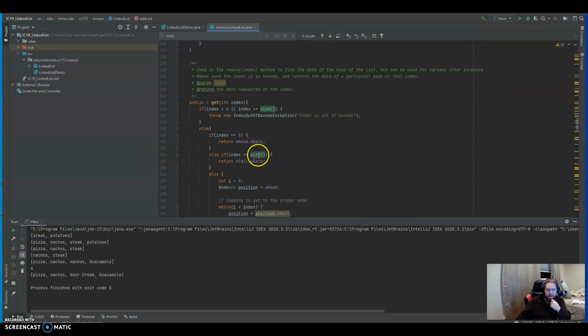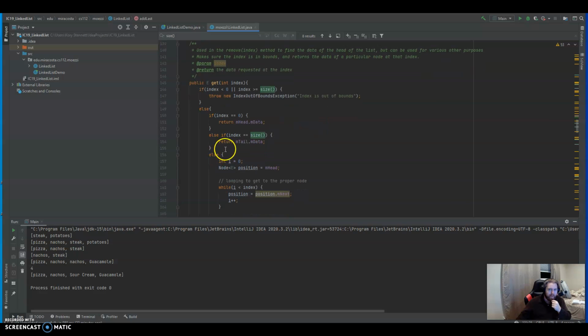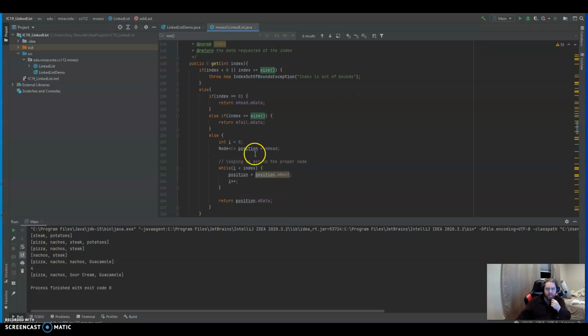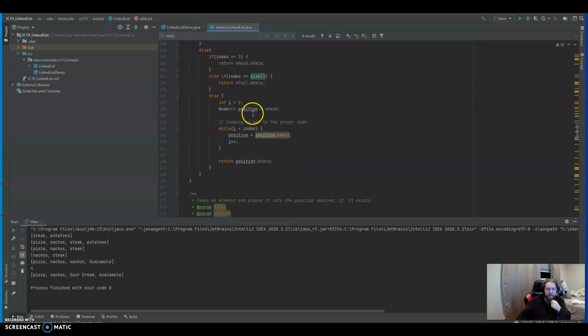Okay, for get, as long as this is in bounds, it'll return the element of a particular index. So if it's not in bounds, it'll fail. If it's the head, it returns the data at the head. If it's the tail, it returns the data at the tail. Otherwise, now we can create our counter and our position, starting at the head as usual.